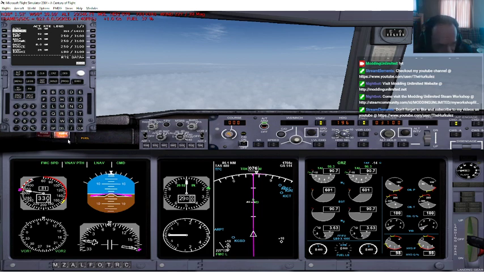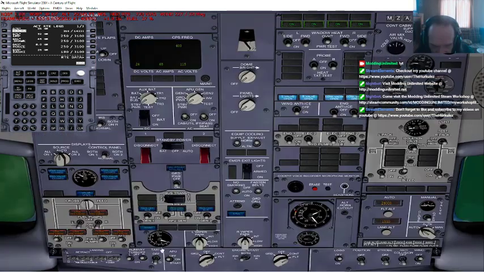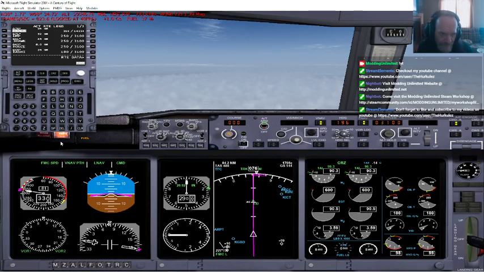Oh, fuel, I gotta change over to my other tank. So, center on, wings off. Alright guys, we're on the wing tanks now.